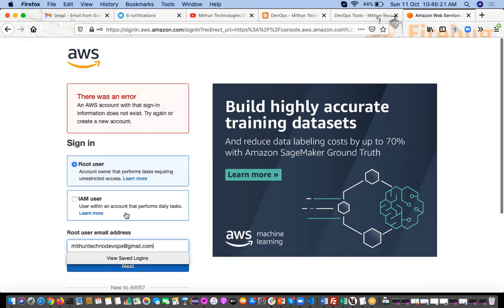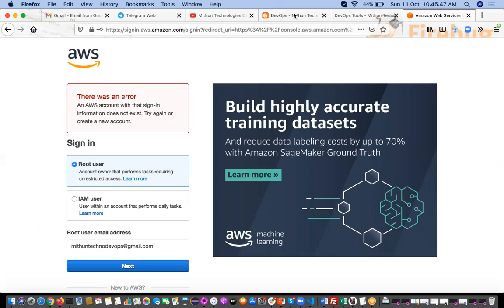Click on next. So it says an AWS account with that sign-in information does not exist. Mithun Techno DevOps @gmail. So sometimes it may take time to activate. Okay, after some time you can go ahead and try with the email ID whatever you have used and the password.